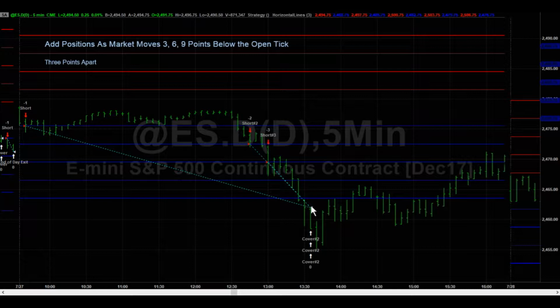Now, the objective of this simple system is to capture those very infrequent trend days. Most of the trading days that we encounter when we day trade have some congestive component, which is probably the majority of the trading day. This had a congestive component for a little bit less than half the trading day. So the system was prepared ahead of time to say, okay, I'm going to be ready for any type of trend, and once the trend starts manifesting, as it did here, I'm going to jump on the bandwagon, ride it as far as I can, and cover for a nice profit on a trailing stop.